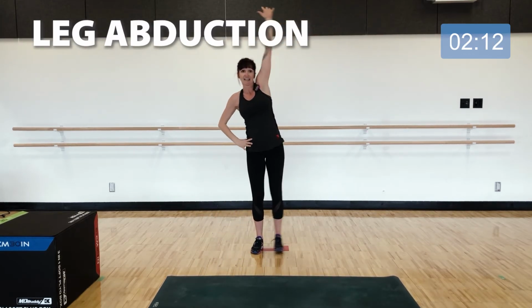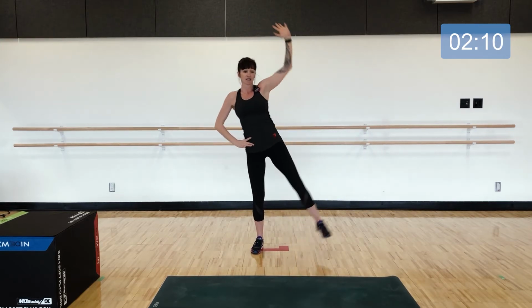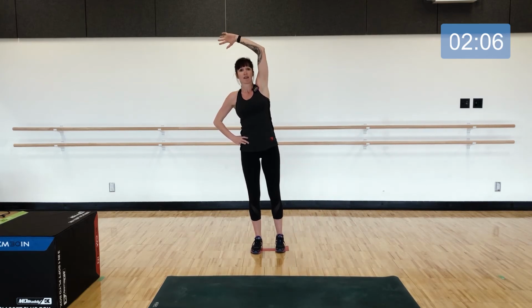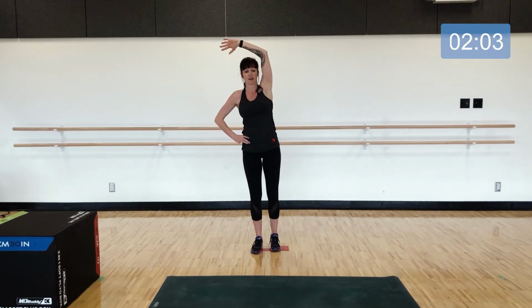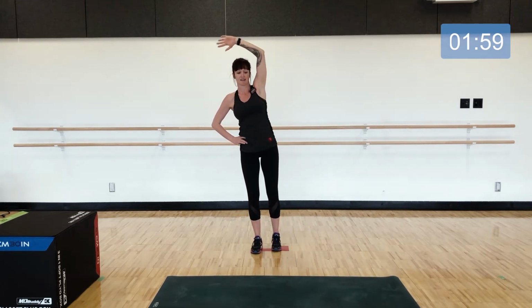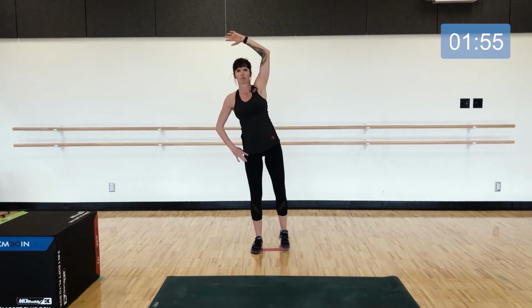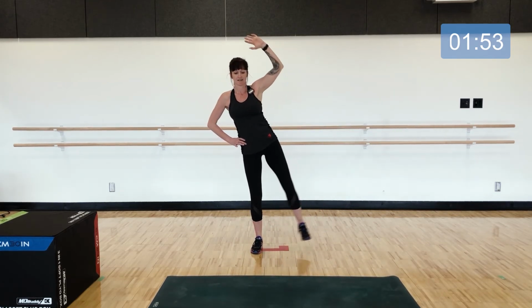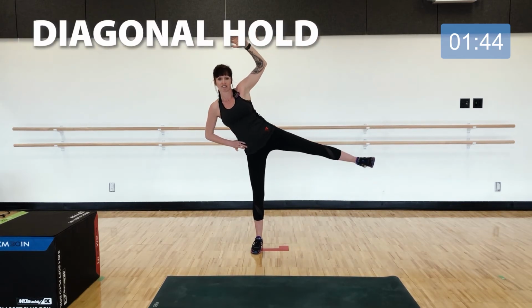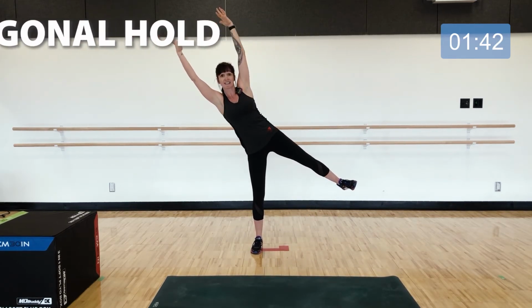Switching sides. Elbow comes down as you lift the leg. Give that a good squeeze on the way up. Almost. Soft knee on that supporting leg. Ready for that hold on the other side. Here you go. Lift your leg, reach your hands.